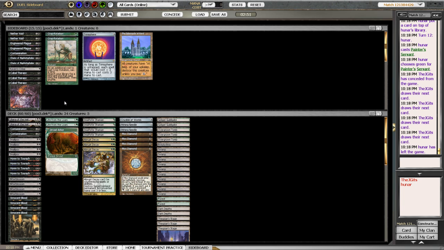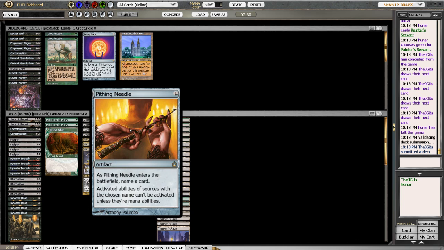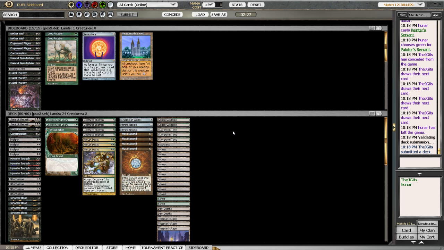So, let's see. He's got top. Do we have anything that can really do anything against that? Not really. I think this is what we have to go in with. So now we know he plays top. It's not our primary Pithing Needle target, but if we have an opener with two of them, we're totally going to go for that.